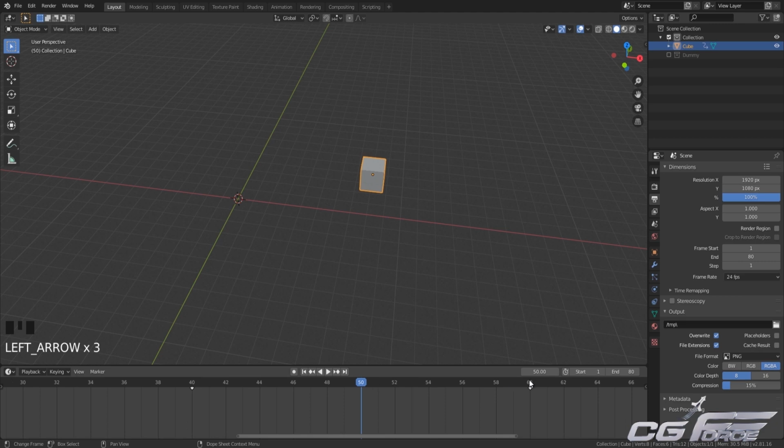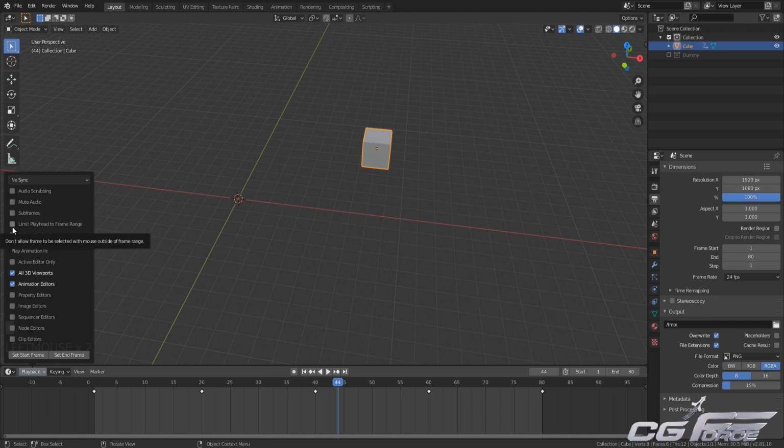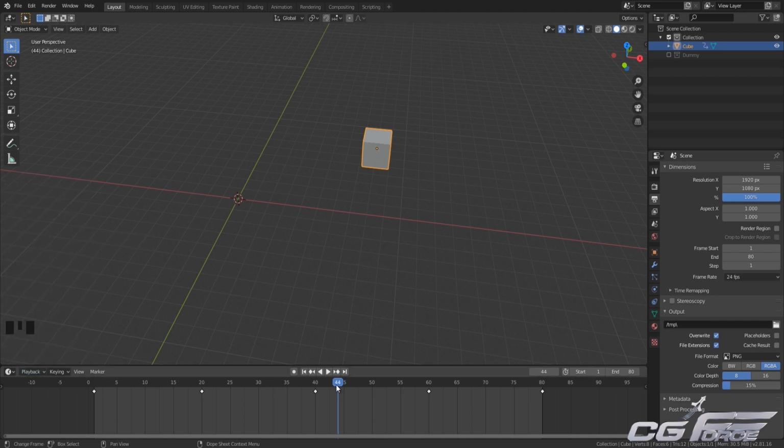So now if you try to slide this number, you can see this number is going to crank up to 100 until it reaches the next frame, which is the 51, right? So that's how you can add subframes to your frames. And the next one, we have the limit playhead to frame range, which means your playhead is going to slide only inside this white section from frame 1 to frame n, not on the dark side.